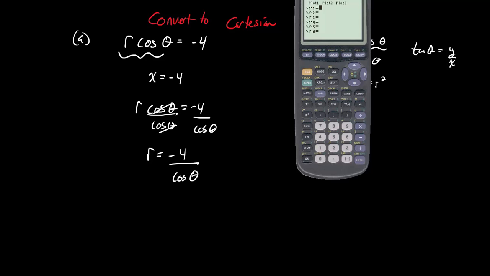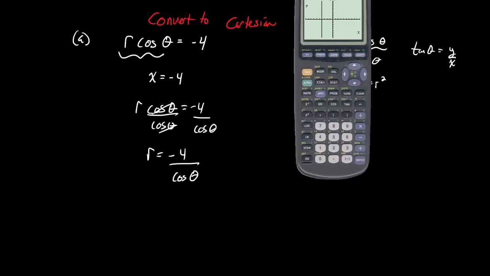So let's try this on the graphing calculator. I'm going to have -4 divided by cosine of theta. And now when I graph this, I get a vertical line, and it is perfect. I've finally been able to figure out how to graph that vertical line that we were never able to graph prior to. I find that very exciting, very triumphant. So that's just me. But I think that's pretty awesome.